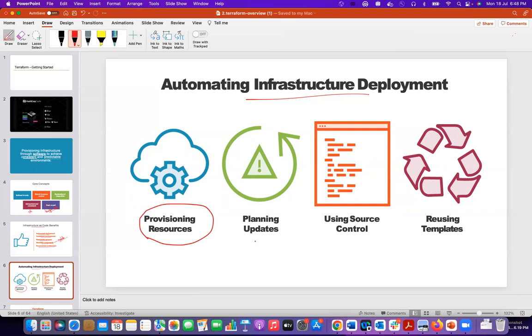Now, whenever you are running Terraform, the best part here is that you can plan your updates. Terraform supports terraform plan, which allows you to see the changes which will be implemented, and it will show you the details of what changes will be made to the resources within the cloud. Once you have finalized that this plan works for you, then you can go ahead and implement it.